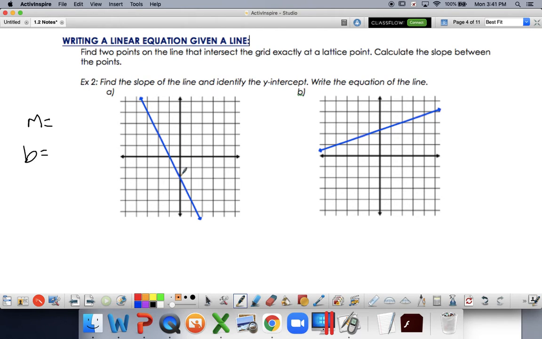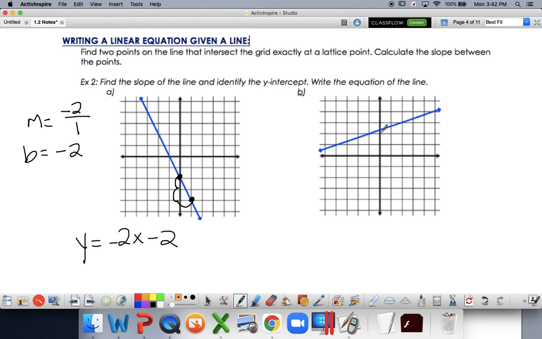So looking at this example here, I see that my y-intercept is at -2. And to find my slope, I need to find another point where it crosses the grid line perfectly. I always read from left to right when I'm finding my slope. I go down 2 and to the right 1. Remember, your up-down is in your numerator when we talk about rise over run. It's up-down over left-right. I then have all the pieces of information I need to be able to write my equation, -2x minus 2.